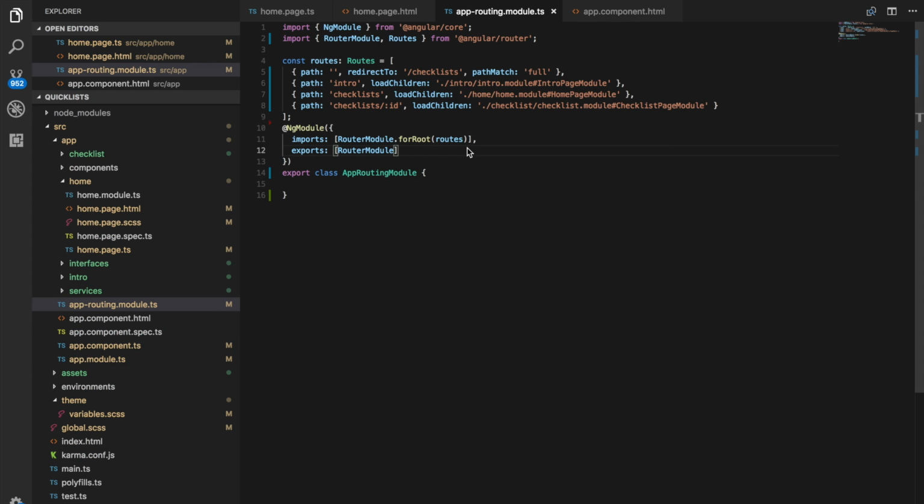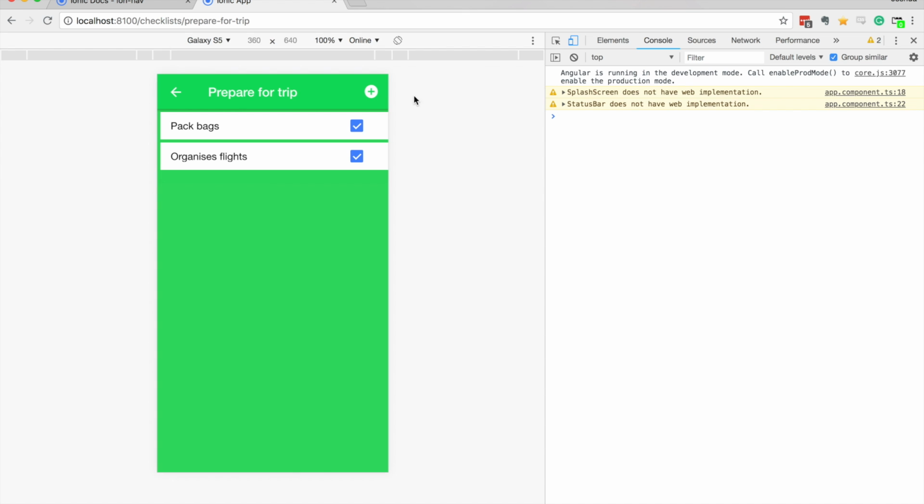Okay, so once we have our routes defined in our application, we know we can go to a specific URL path and it's going to load up the correct component and display that on the screen. But obviously, when a user is using the application, they're not going to be using the URL bar to navigate. If I want to go back to the checklist page, I'm not going to just backspace that and hit enter. I'm going to navigate within the application itself.